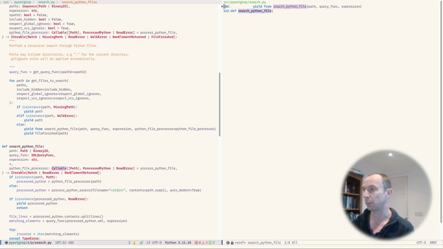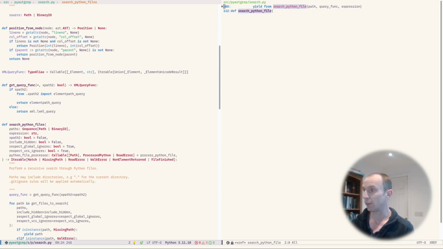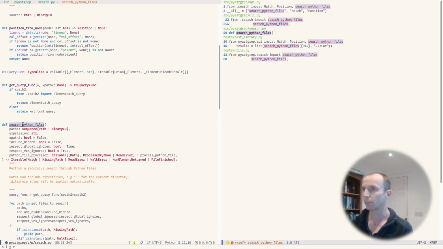But now, before I go on, I've got to find all usages of this function, search Python files. So this function is, we find first of all, it's been imported into the API module.